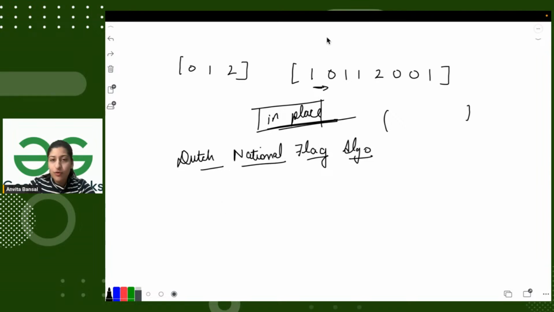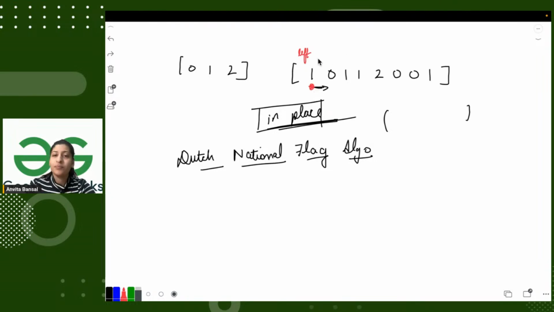Let's keep a variable, let's call it left, or low, whatever you want to name it. The left variable points at the 0th index.